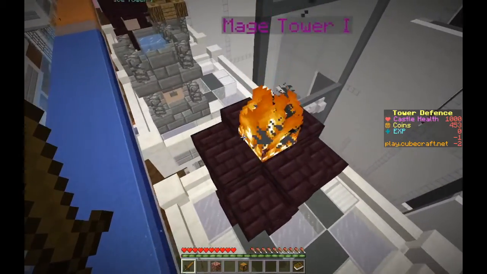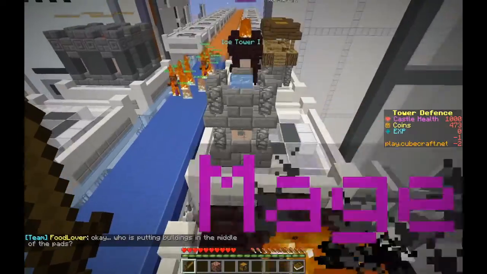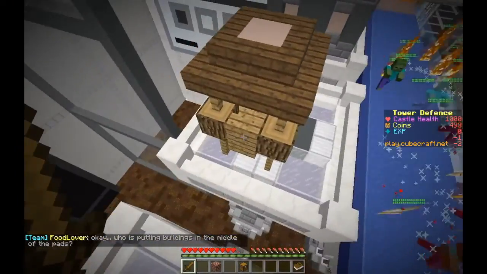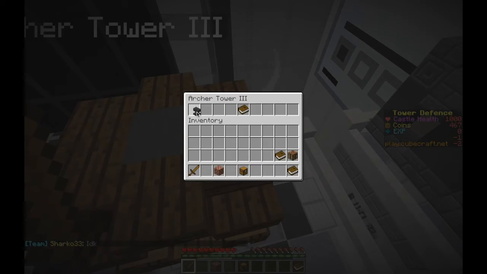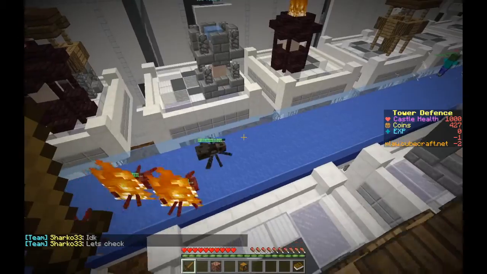This guy's been placing his tower wrong. I'm gonna sell that. Unfortunately, you can't sell some towers, you can only sell archer towers. And this guy's been placing his buildings wrong. How do you sell it? How do you sell it? I want to start.